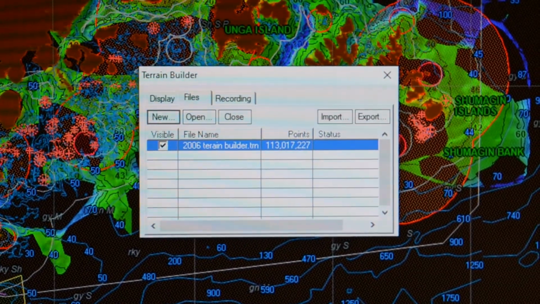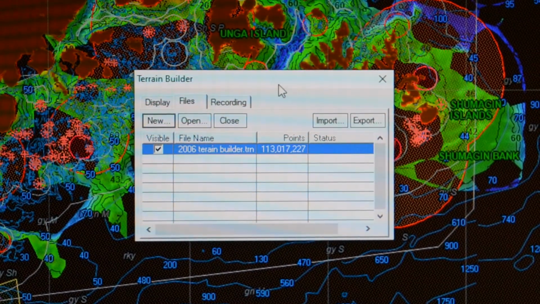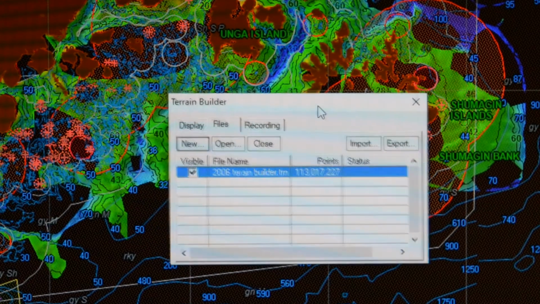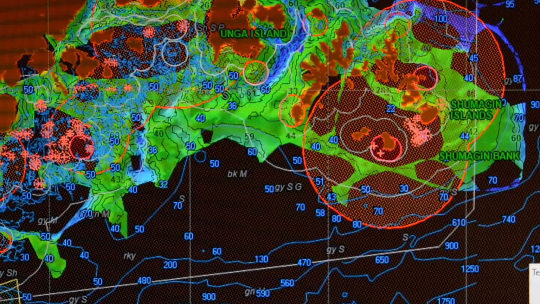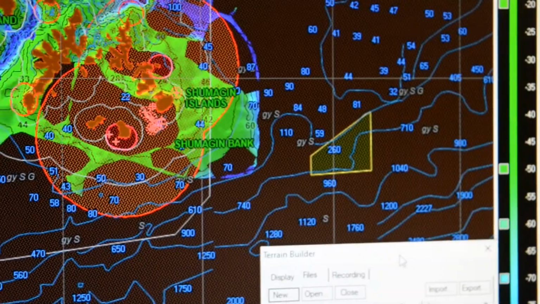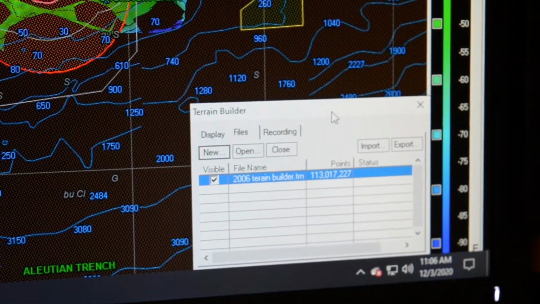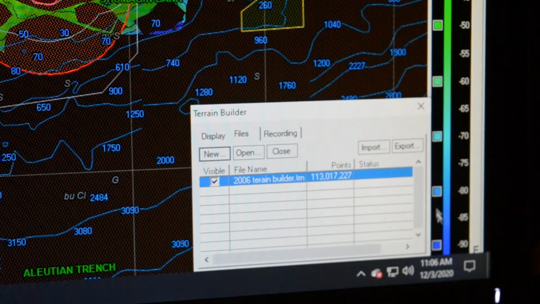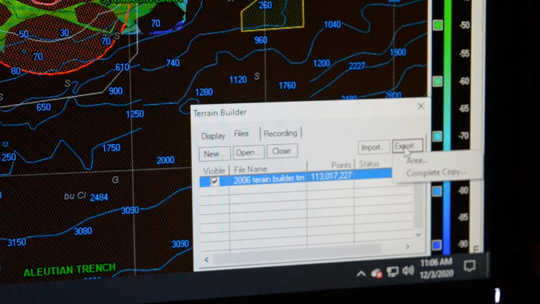Now, the trick is, if you start the export process, this box is going to be right over the top of where I'm trying to work. So what I got to do is I'm going to drag this down over to the corner. So now we have it over in the corner. Now I'm going to click on Export.